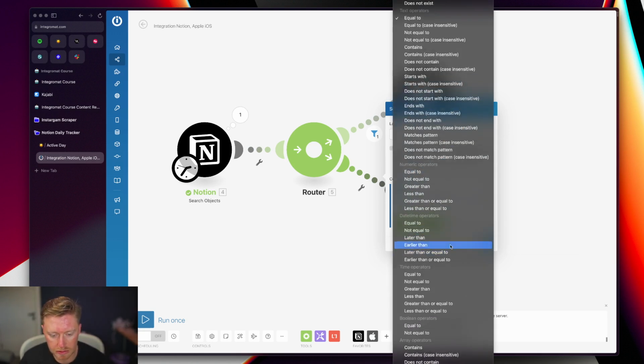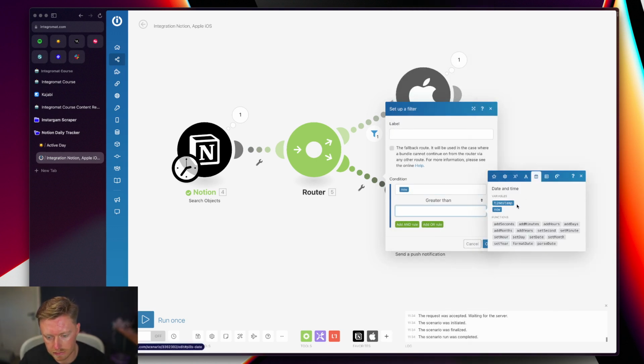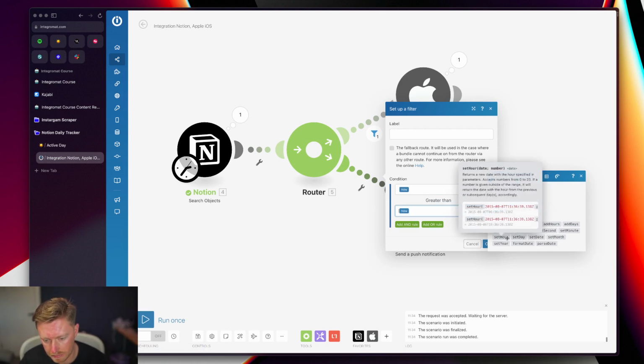We're going to use a time operator. Now greater than now, and we're going to set the hour.